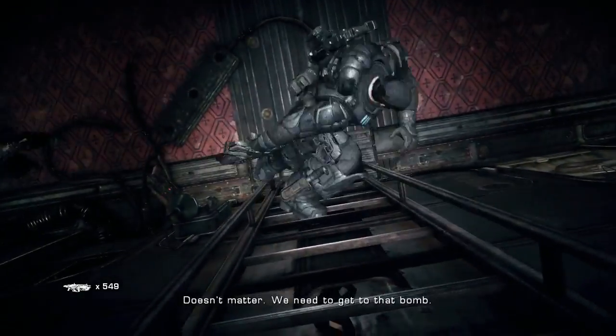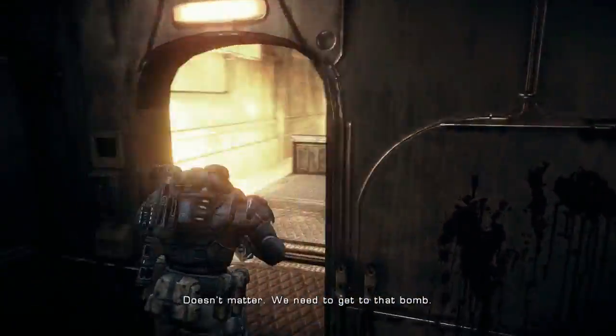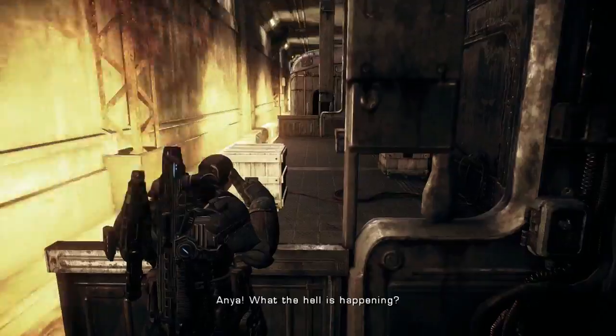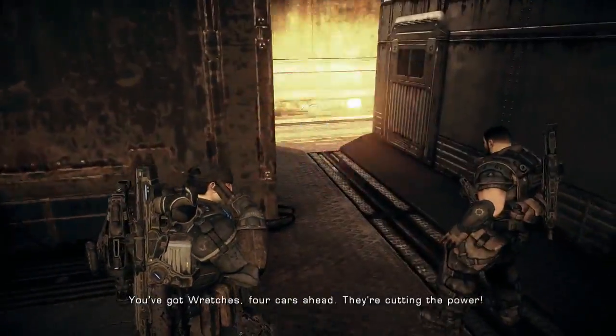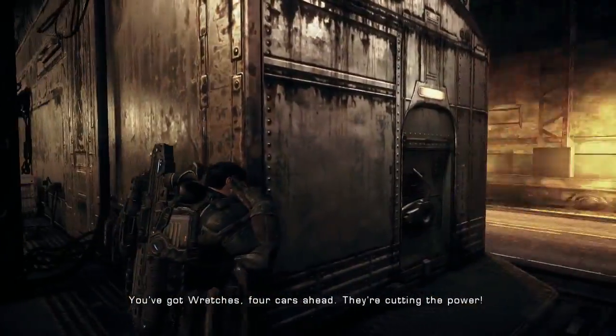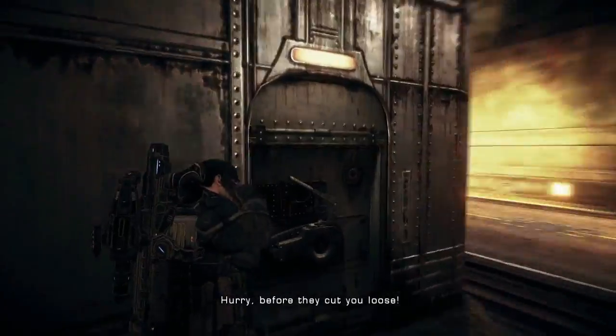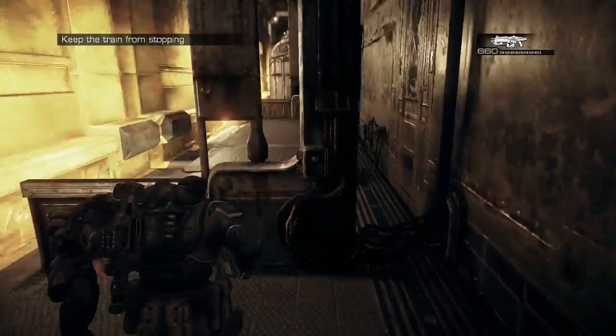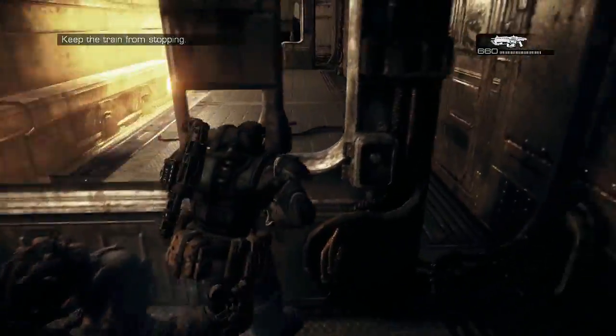What the hell was that? You need to get to that bomb. Anya, what the hell is happening? We've got wretches. Four cars ahead. They're tied under power. Hurry before they cut you loose. Let's go.